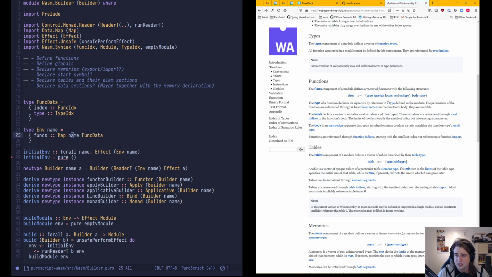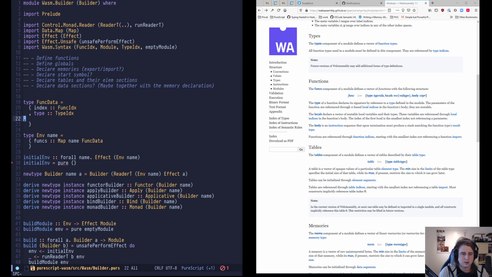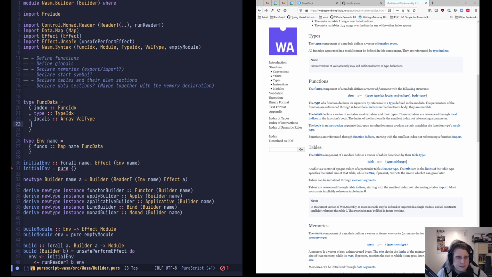And then a function contains its locals. So locals are an array of val types. And we might decide that at some point we want to make our DSL smarter, or let the user declare these inline, but for now we're just going to roll with it. And the last thing is the body.